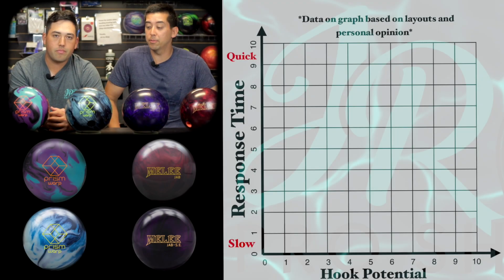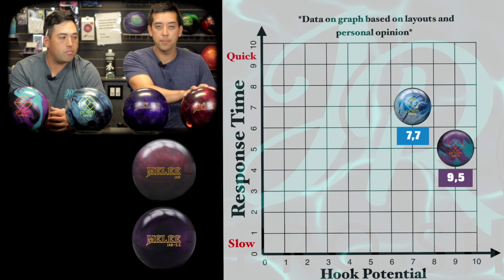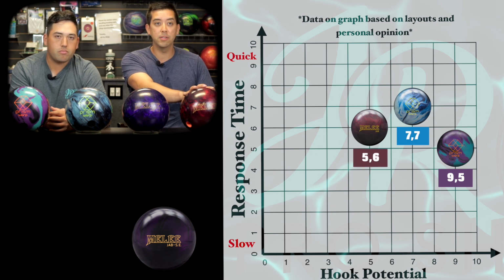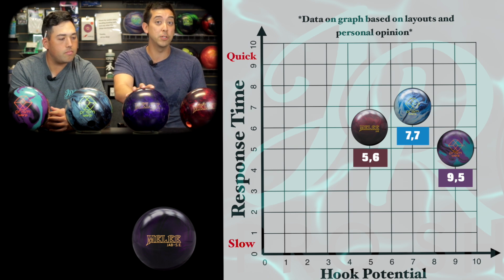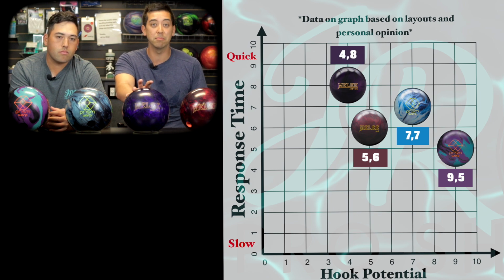All right, Brando, so first time here for the ball graph. Where do these four balls fit? Prism Warp Solid, it's one of my strongest balls. That's going to be my heavy oil monster. Prism Warp Hybrid, it's above average hook for me with above average back end. The Jab Blood Red with a 4-inch pin, I'm going to sand down to 3000. That should be right in the middle of my bag. Nice control piece to just sort of be a benchmark type ball. And the Melee Jab SE with the 5-inch pin, this will be a little bit on the longer side. So when I want to stand left and aim right when the lanes are a bit drier, this will be my go-to.